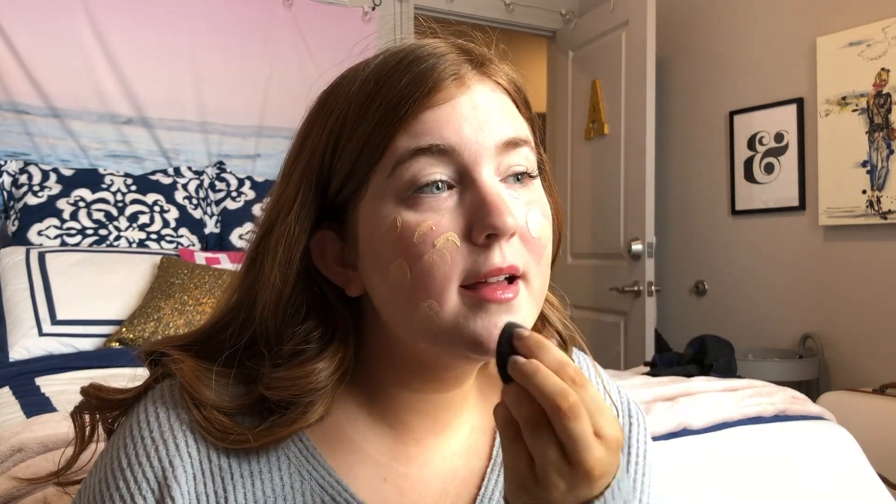I'm going to put plenty on because this is a full-face kind of day. I'll grab my beauty blender and some Tatcha Luminous Skin Mist to dampen it, and then just put that on the face. I also need to pack my go-bag — it's just a bag of everything I might need for recruitment — and I haven't packed it at all. It's 2:11 now and we were supposed to be there at 5, but they've moved it up to 4:15.